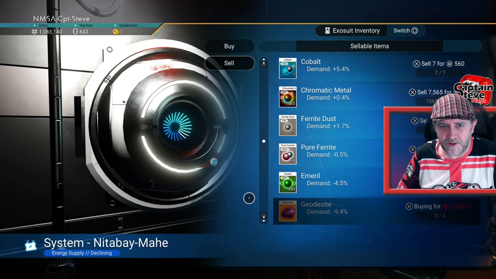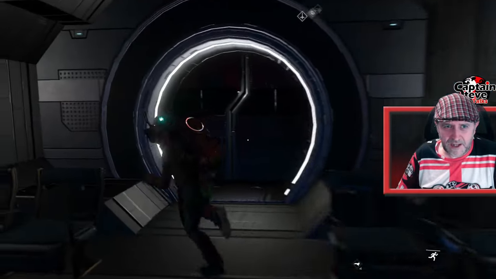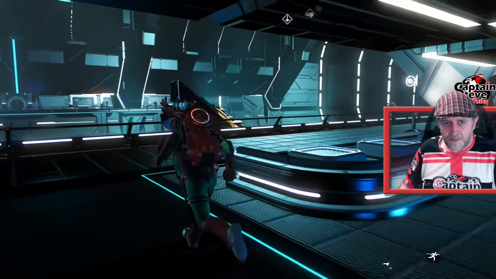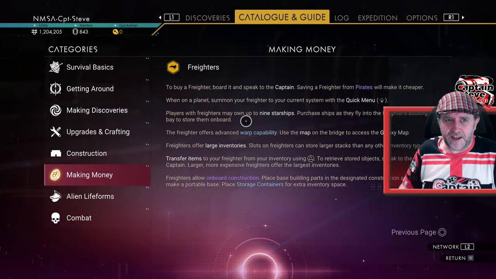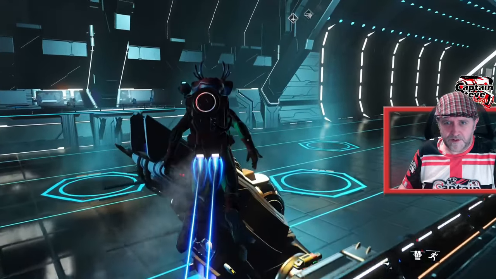I sell that bone that I just bought. We've got some emerald there. We'll keep hold of that just in case I need to make an emerald drive to get to an activated system to get myself the storm crystals. But for now, people, we're heading on down to the planet. That one. Heck yes, we are. Let's go, let's go.